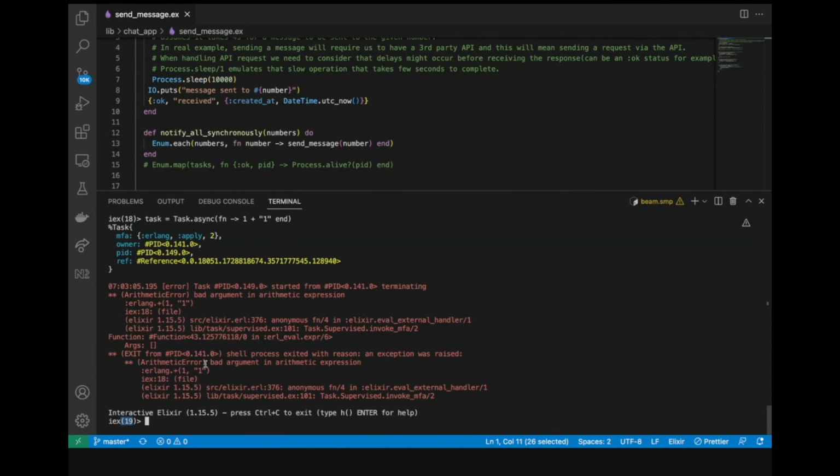The other thing, if we check our error message, we are told that the task with the PID 0.149.0 started from the PID 0.141.0 is terminating. So that means the task itself has been aborted.